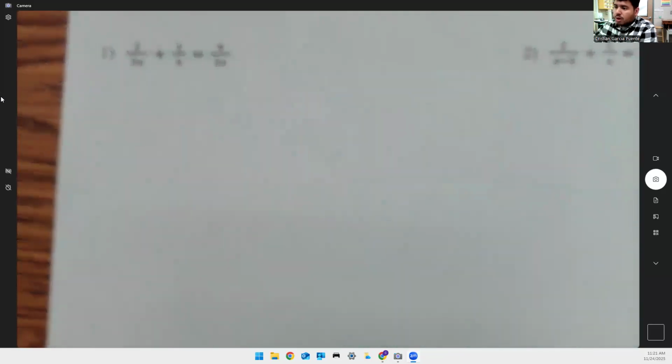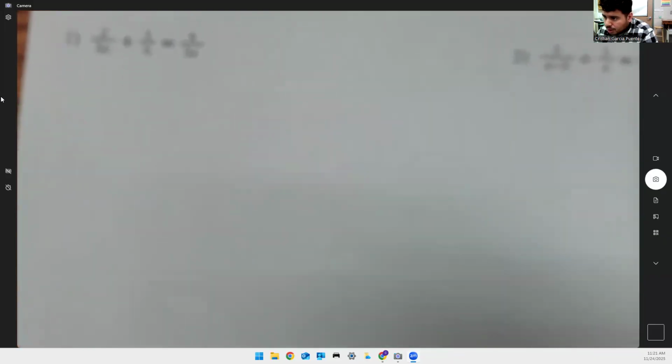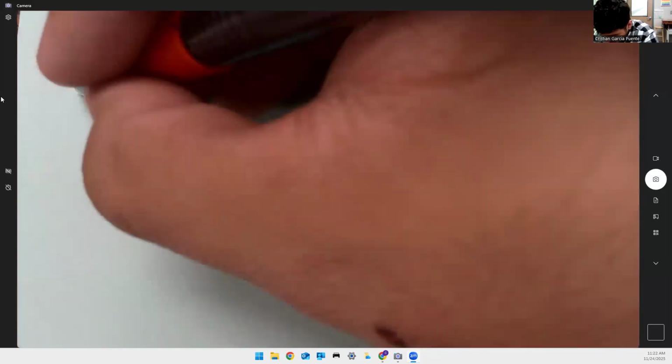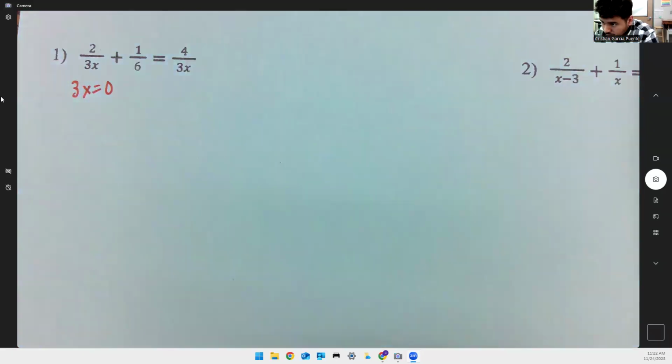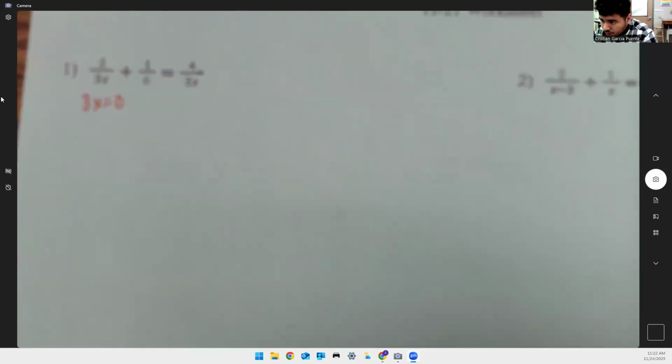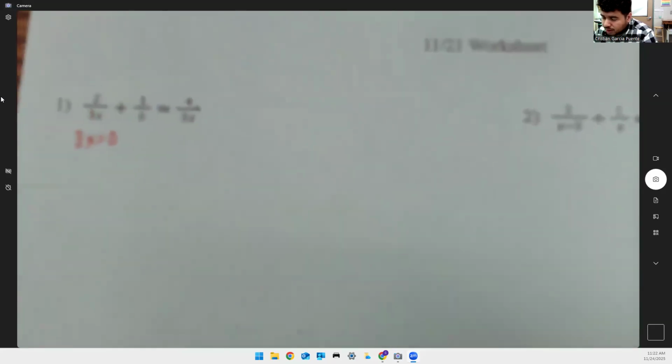Okay, so on the first denominator, if it wants to work, or maybe not. All right, there it goes. So for your first denominator, you have a 3x, so make 3x equals 0. Your second denominator is 6, which you don't have to worry about because the number 6 is never going to be equal to 0. So you just have to solve for x for the 3x. So how do I get rid of this again?